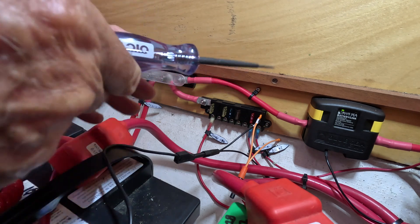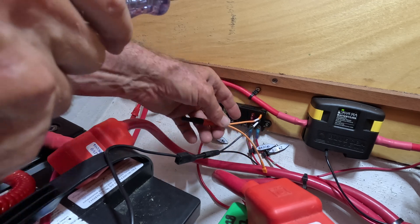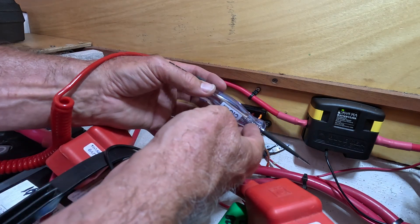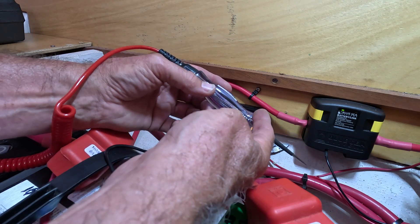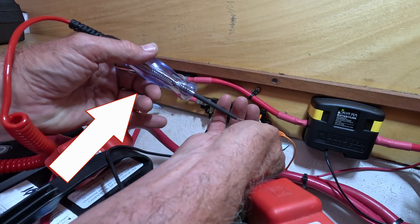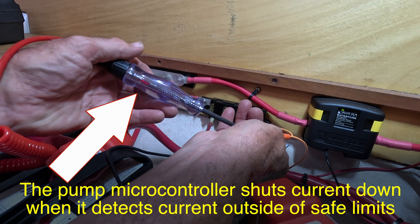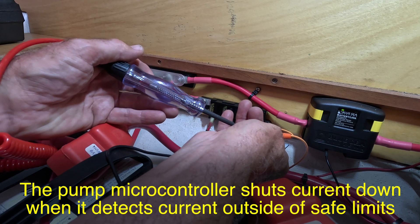I've taken the fuse out and in its place I'm putting two probes hooked in where the fuse would be. You can use a pin — just be careful not to spread the contacts. Instead of the fuse I'm going to use this test light. The test light is basically going to replace the fuse. It's a high-resistance substitute, so it won't allow much current through but it'll tell me whether current can get through. And you see that? Did you see that red flash? Intermittently we're getting a pulse of current through, perhaps limited by downstream hardware.